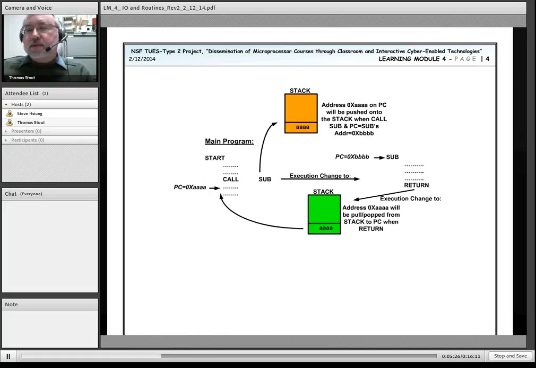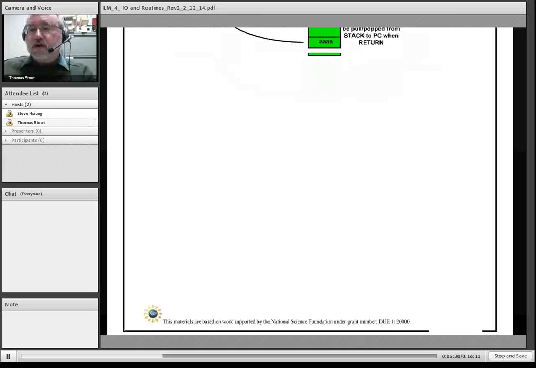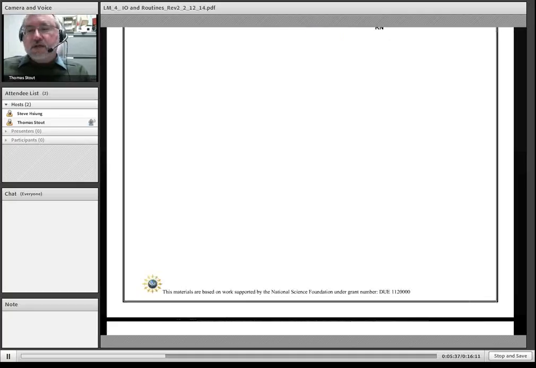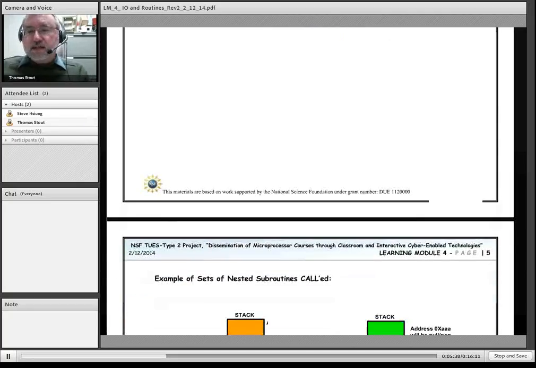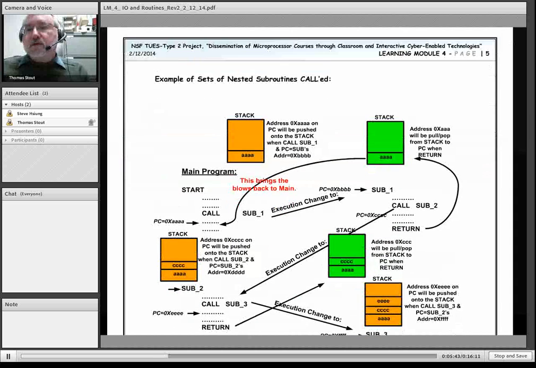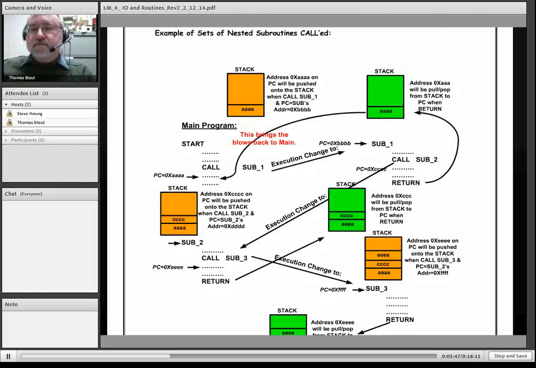Subroutines are common in almost every programming language, nothing unique there. Another thing that can be done in programming is a subroutine within a subroutine. We refer to that as a nested subroutine. This document's a little messy, but it depicts calling a program. A main program file is running.